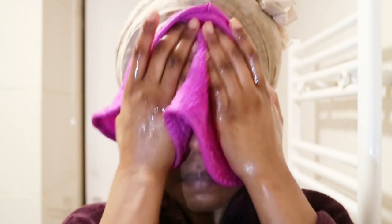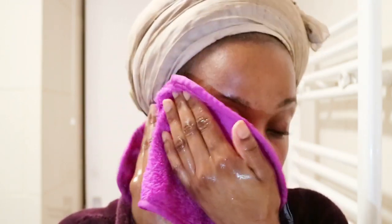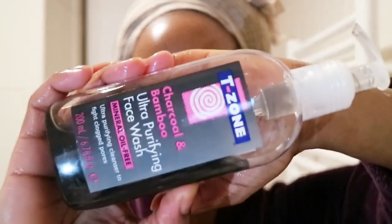This cloth is made out of microfiber so it attracts dirt and makeup well. On its own it's actually good, but I find it tugs on my skin a little bit, so I still use it with the cleanser. I'm going in a second time with the same cloth to remove any residue of oil from the cleansing balm. If you have dry skin this stage is probably enough for you, as it leaves a moisturized, softer feel.